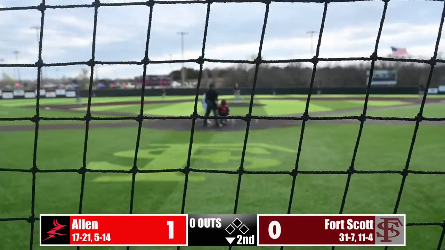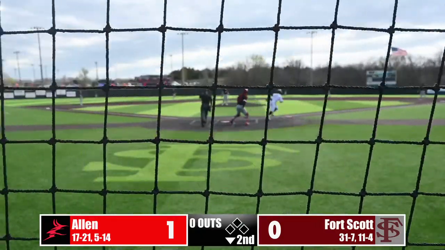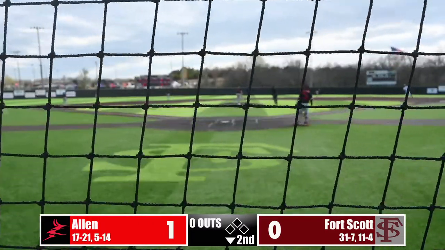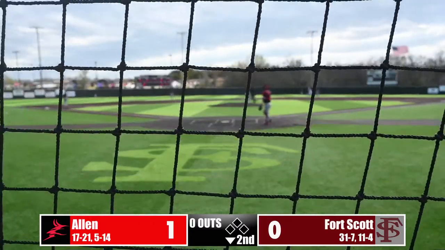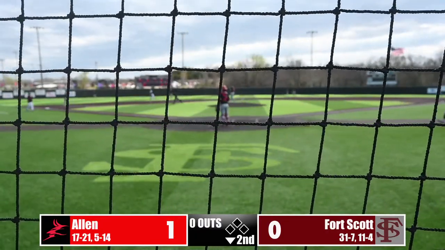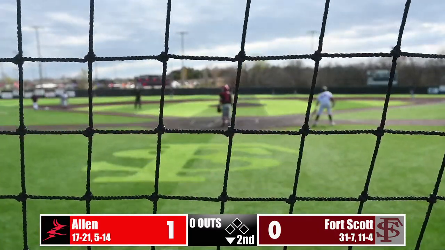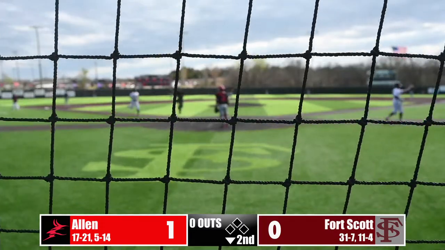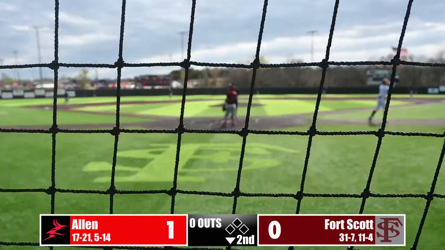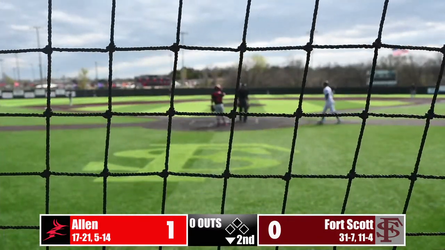Three and one the count now on the Greyhounds left fielder. This one's hit out towards right field. It could be gone again up in that jet stream, and it is. Second home run of the day, first of game two for Joey Little. Opposite field again. So the Greyhounds tie it up here in the bottom of the second inning, and he led off the bottom of the second in game one with a home run to right field.